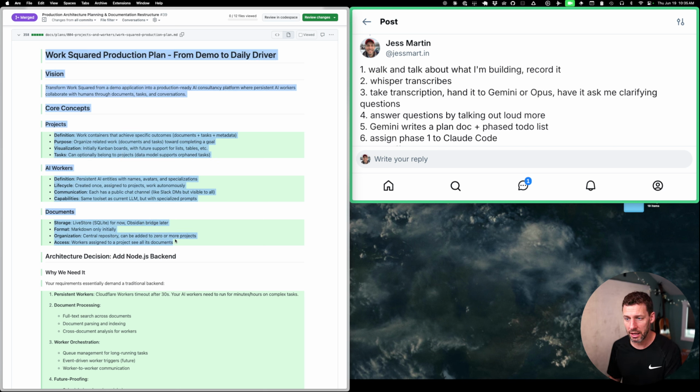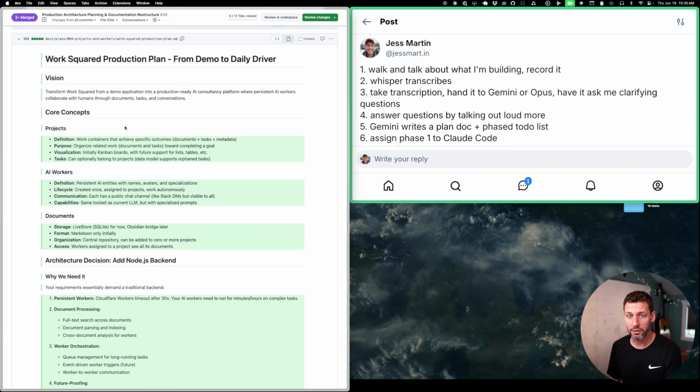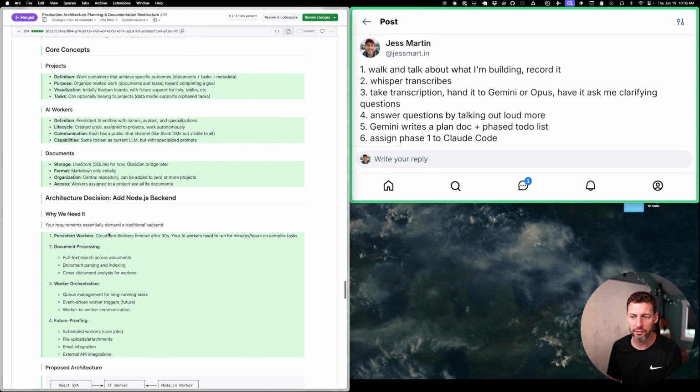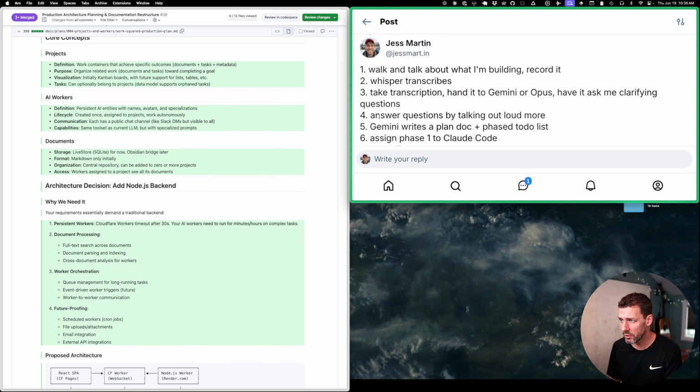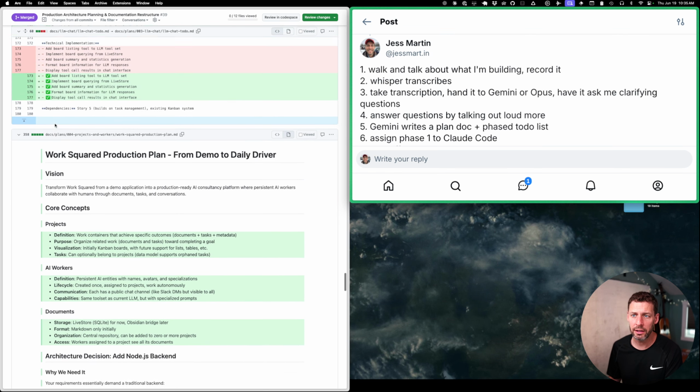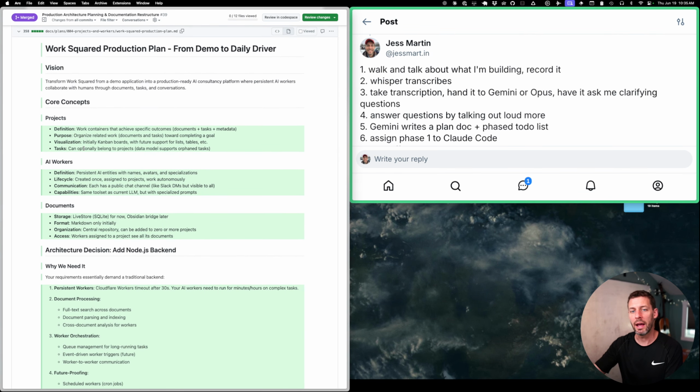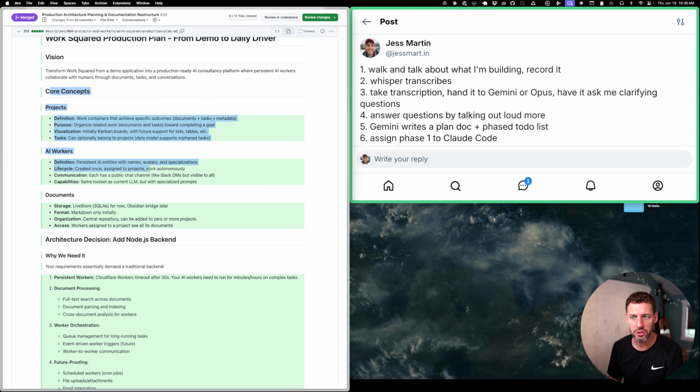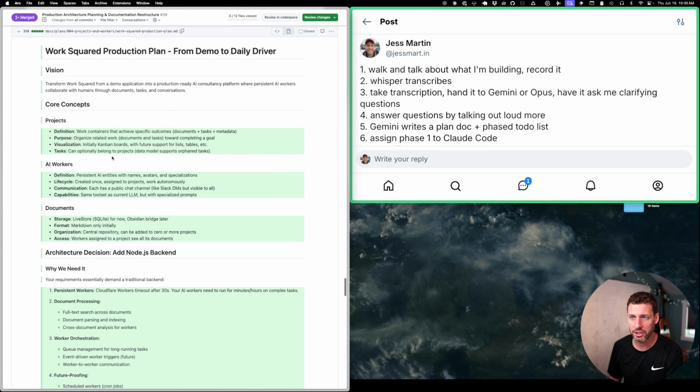But then it writes a markdown file. This is super important. It writes a markdown file with a sort of plan or approach, that kind of stuff. I've experimented with giving it different headings, but at this point I just ask it to write one and I let it kind of create the headings. Now, the reason it's important that this is a markdown file and not just like something in chat is we need an external artifact that we can both save and iterate on, but also something that I can directly manipulate, because sometimes it's faster for me to actually go and change sections myself rather than in chat asking the LLM to change it for me.